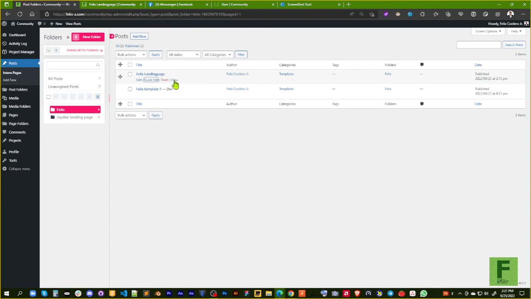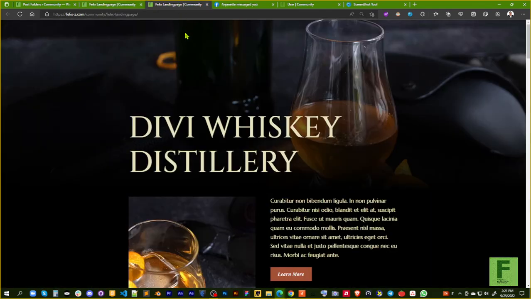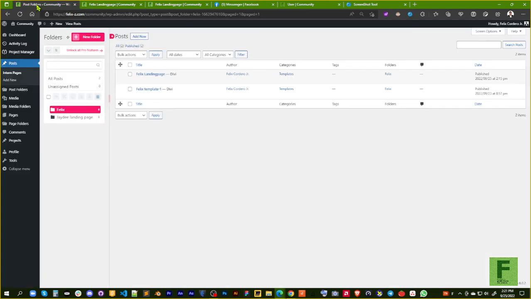I'm going to view it to see if it's still confused. It's now clear and it's not going into the page that I made earlier. Because I'm using the post page, as you can see now, there's no image inside my post page. So what I will do is go back to my editor, and then I'm going to edit this one.